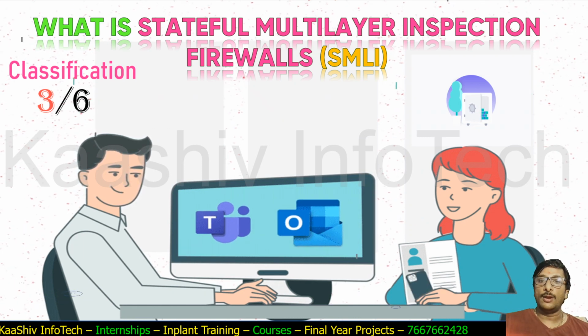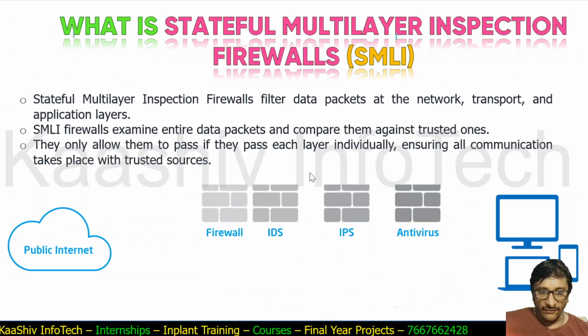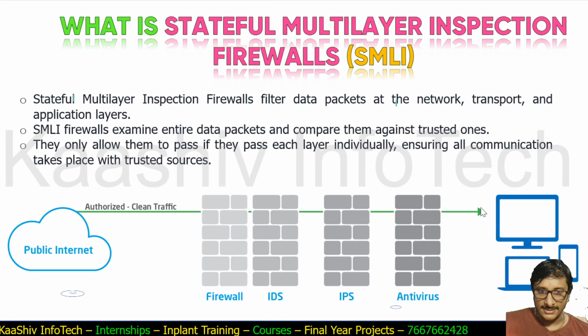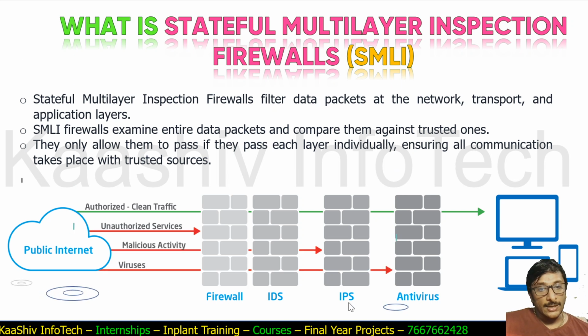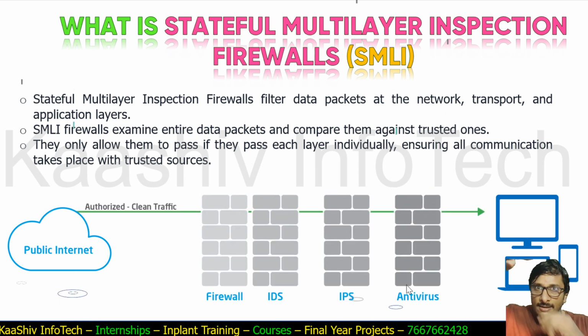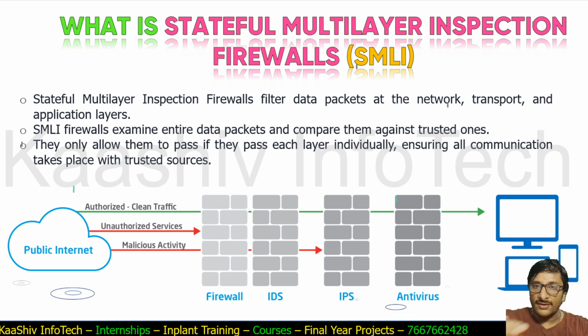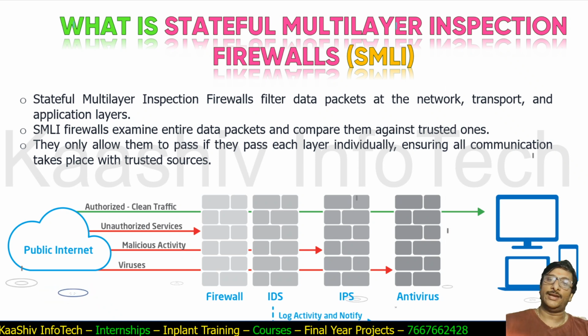That is called a stateful multi-layer inspection firewall. You are able to see if it is clean traffic, yes, pass it. Unwanted traffic goes through the firewall, malicious traffic through the intrusion prevention system and intrusion detection system, viruses through an antivirus, with step-by-step filtering. That is called a stateful multi-layer inspection firewall.